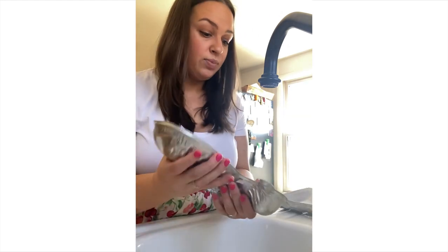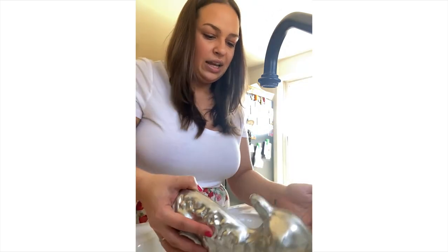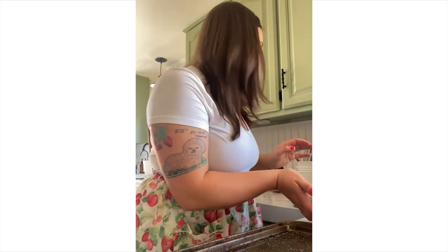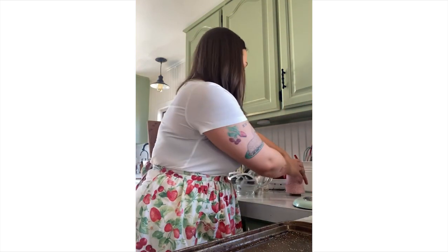You can use the baking spray with flour. I've used both to great success. This is just an extra special thing I like to do for this cake. Okay, so now we have both ends sprayed and coated. And I am going to get the pan fully prepped. That way when the cake batter is done, I can just put it in the pan.